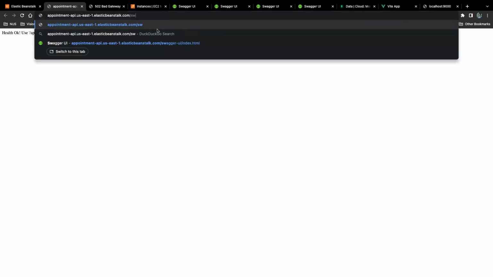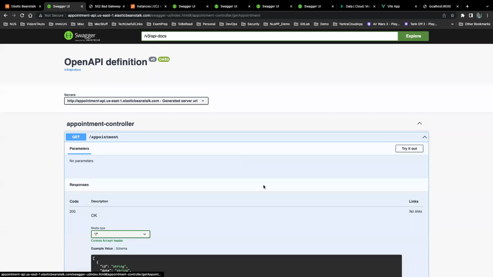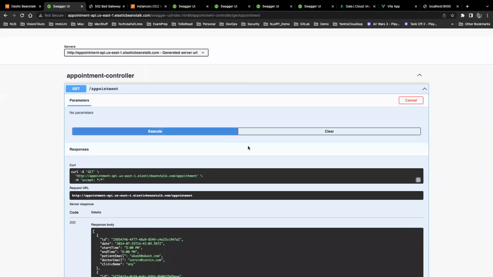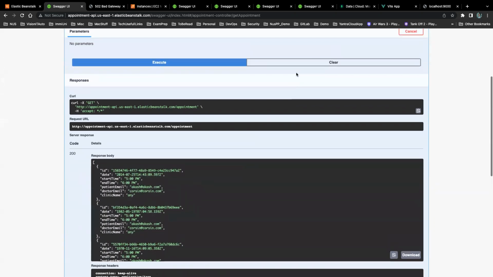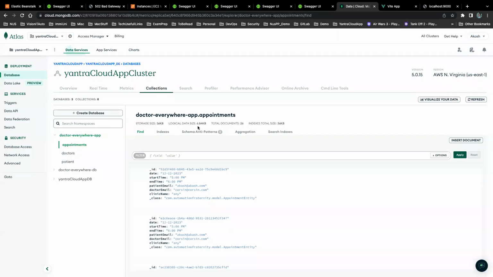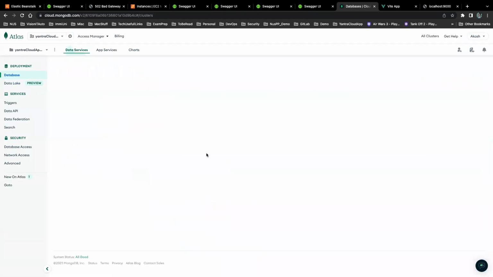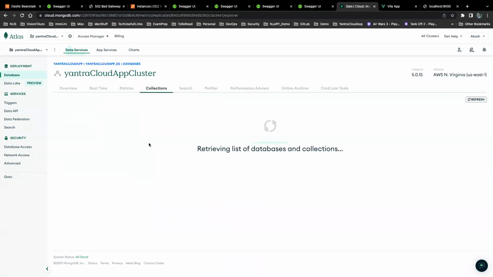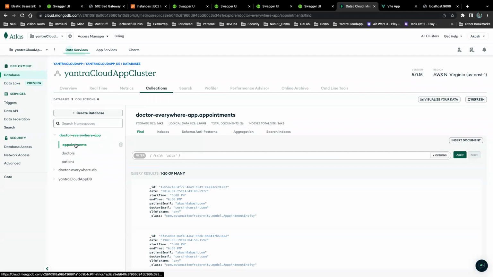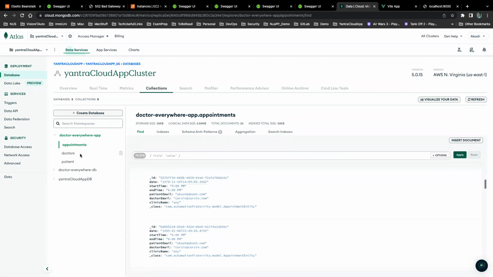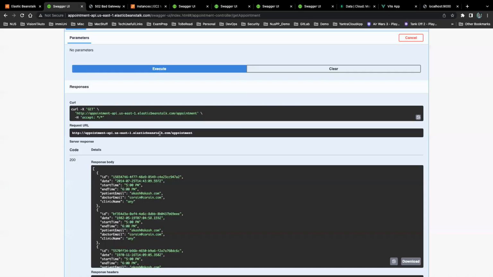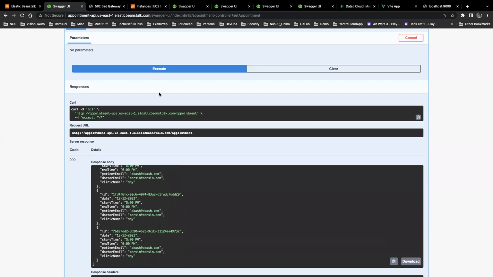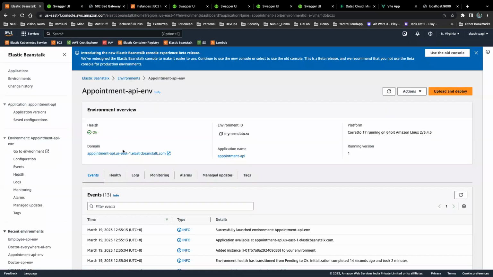So I can go to Swagger UI like this, and it displays things here. If I go to GET, try it out, execute, it is giving me results. And you see where these results are coming from. These results are coming from my MongoDB running on the cloud as well. So this is my cloud database. This is where all the details of different data, documents and collections are present. Appointments have 20, doctors have around 6 records, and whatever I'm doing from here, it is returning the same thing. The same thing goes with the other Elastic Beanstalk application.